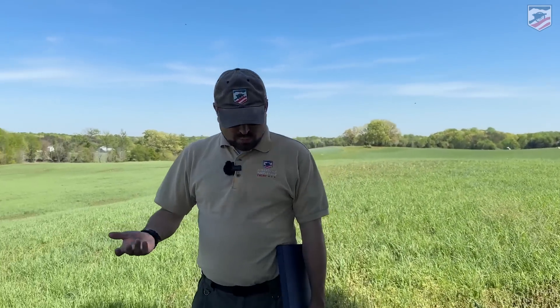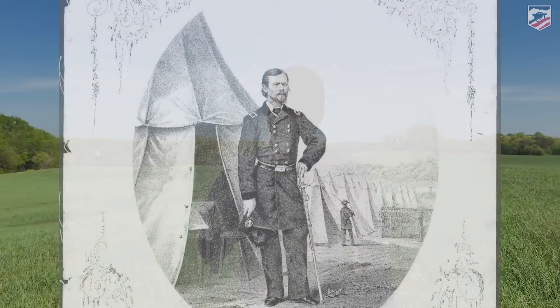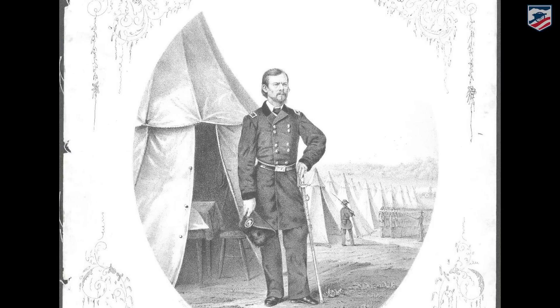The 11th Corps, one month prior to this battle, gets a new commander — Franz Siegel, who wasn't really up for corps command, was transferred out, and Howard was put in. Ironically, down the road when James Birdseye McPherson goes down outside of Atlanta, the next man up by seniority was Howard — not Joe Hooker — which was a big slap in the face to Hooker because he blames Howard for his loss here at Chancellorsville.